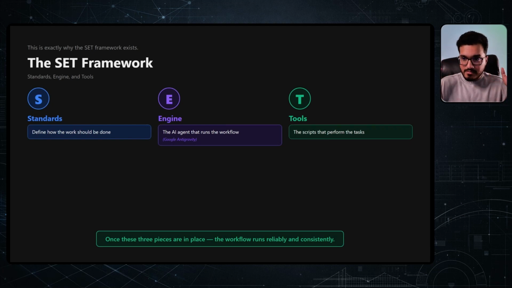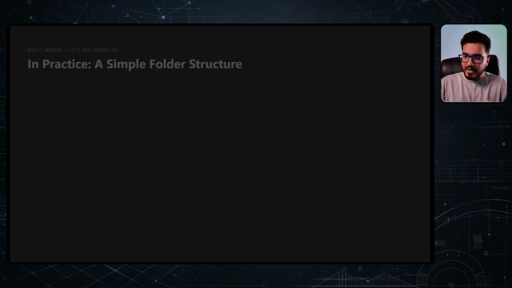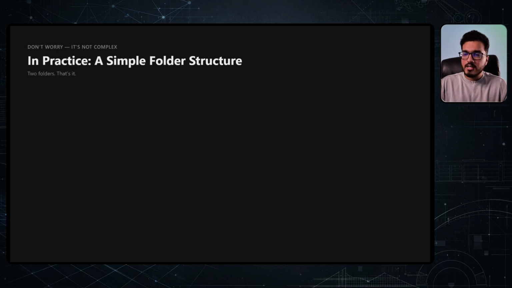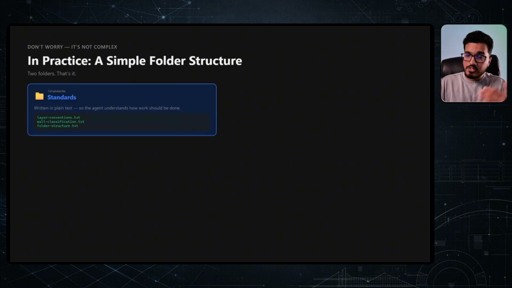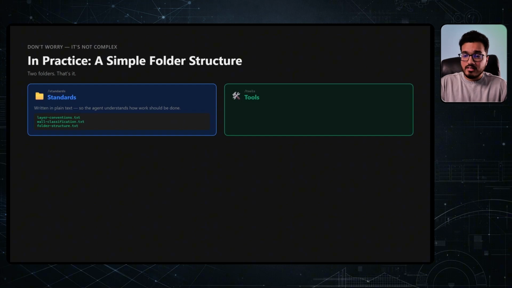Don't worry, this isn't some huge complex system. In practice, the SET framework is just a simple folder structure. One folder contains your standards, written in plain text, so the agent understands how work should be done. Another folder contains your tools, the scripts that actually perform the work.